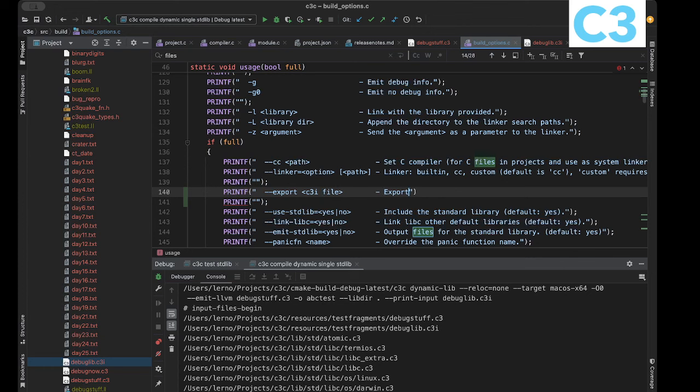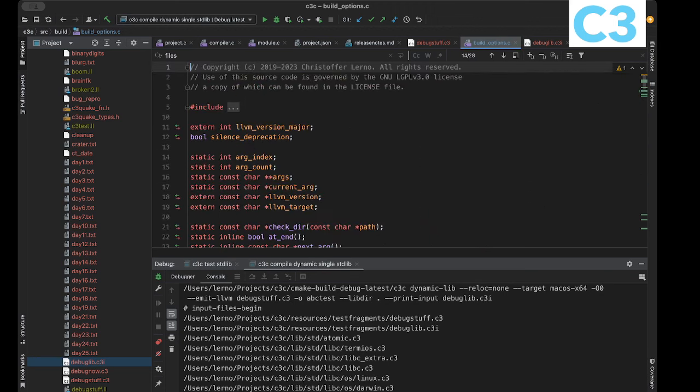So export c3i file as itself and as a header. Something like that. Okay, so we have to add that feature.